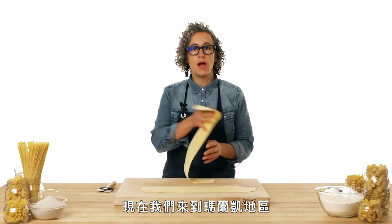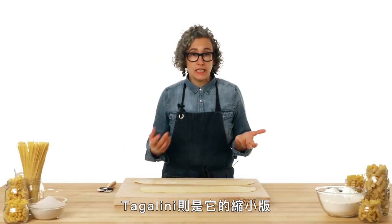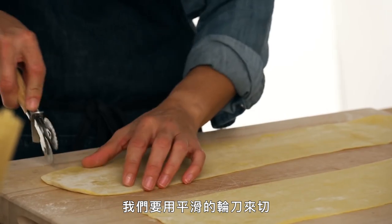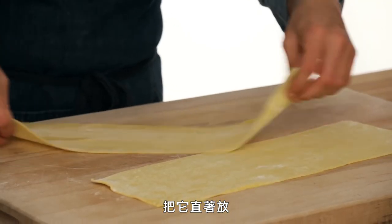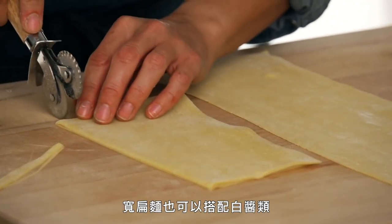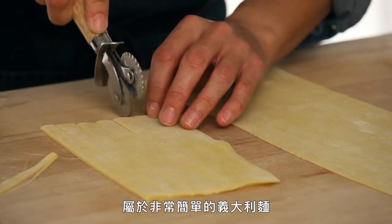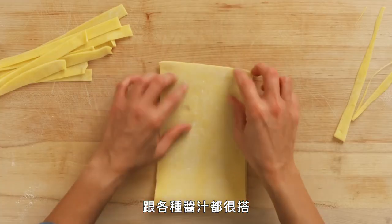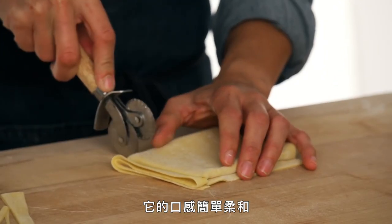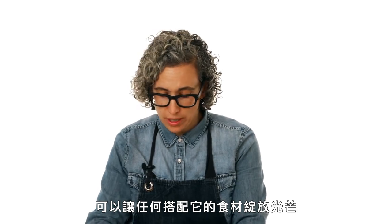This is tagliatelle. We're moving over to the region of Marche, where tagliatelle and bolognese is widely served. Tagliatelle again means 'to cut' — it is a little bit shorter and thinner than its cousin pappardelle. We trim this up with a flat-sided cutter, going north to south, trimming everything nice and lean. Tagliatelle can be served with a cream-based sauce, and in truffle season, tagliatelle with white truffles and butter is a very traditional dish. It's a very simple pasta that holds sauce well without overshadowing it — it takes the back seat to whatever goes with it, allowing the accompaniment to shine. And that's tagliatelle.